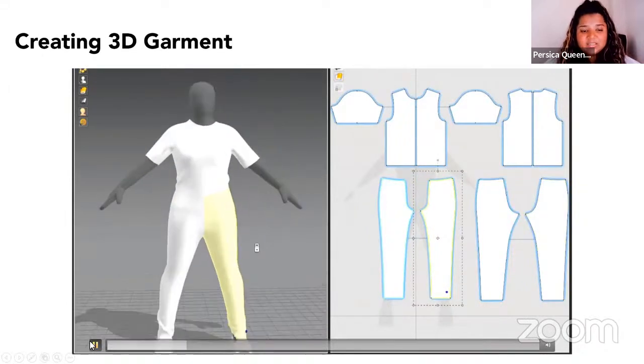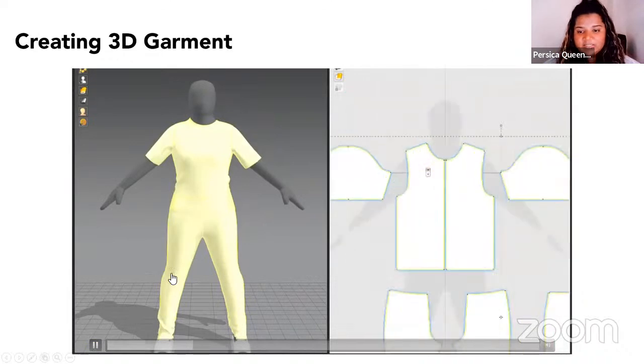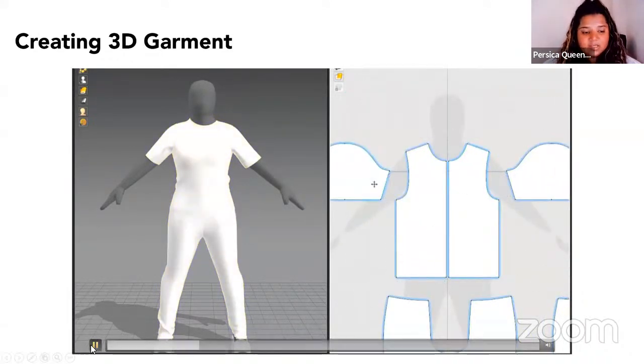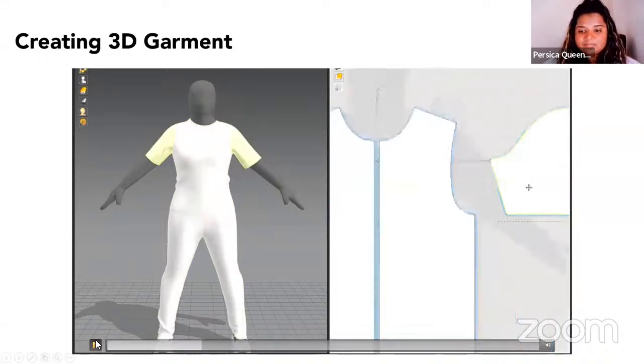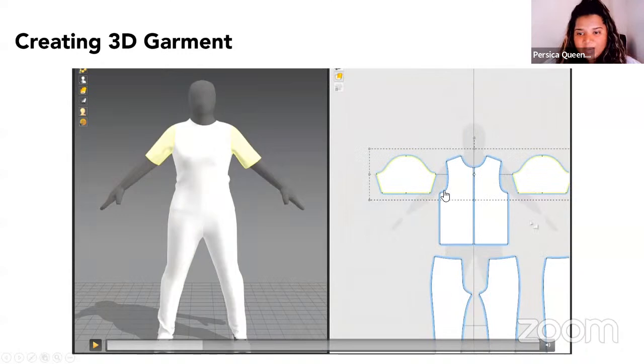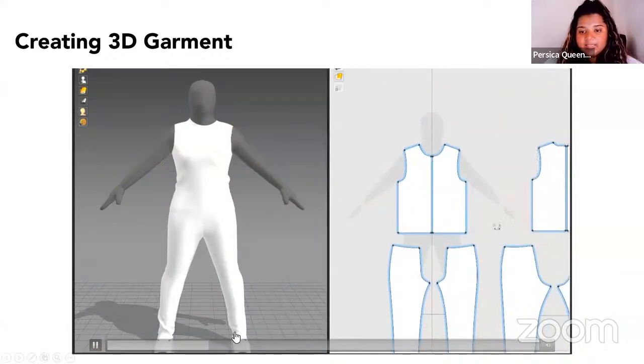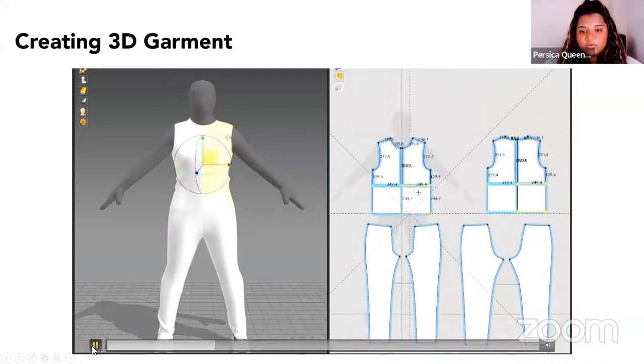As you can see, I've just taken the default t-shirt and a default pant, and I have tried to fit it on my body mesh. The next thing I'm doing right here is you have this reference, like a shadow you can see right here. That's our body mesh basically. I'm just trying to align it so that I understand the length of the garment and all that. Then I delete the sleeves because we don't want them.